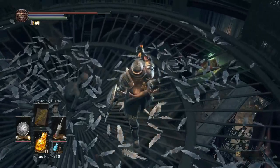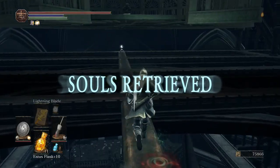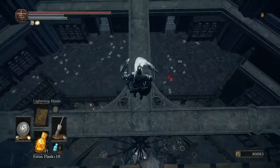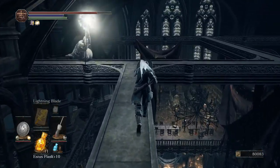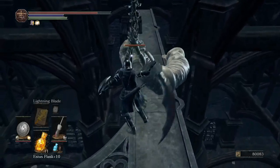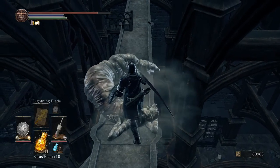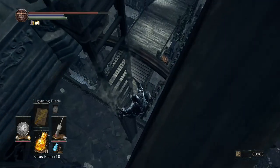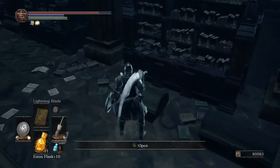But it is interesting that Rosaria's maggot is here. Oh my gosh, I totally didn't even see what that was. I would like to point out, by the way, that this guy who does miracles sends out things that look like the saint's bident, which is the weapon of Saint Klimt, who became Archdeacon Klimt. I think that's important.